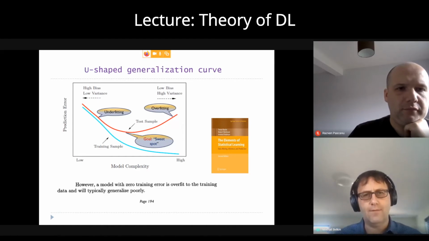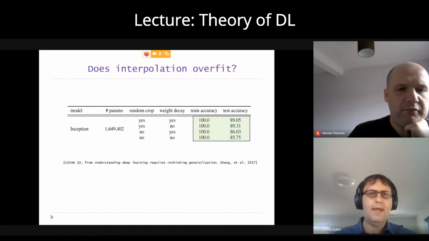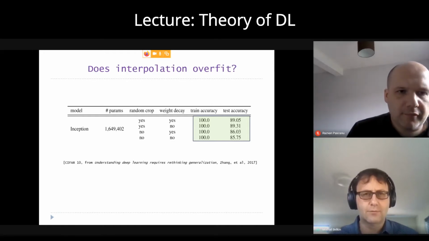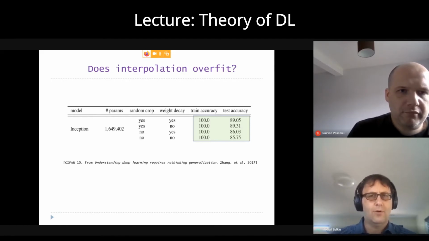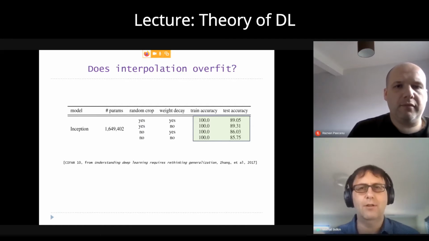Now, I have described this quite carefully because what I'm going to show now is that this type of thinking is actually problematic. I should point out that zero training error we call interpolation. Let me give you the following example first, because I think it shows quite nicely what is problematic about this whole paradigm. This is from Zhang et al. 2017. They trained a neural network on CIFAR-10, and they trained it to have 100% train accuracy. Normally that would be considered overfitted, but you see that the test accuracy is actually not so bad. It's almost 90%.